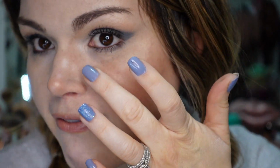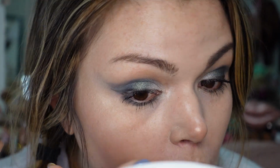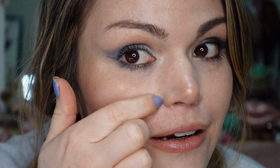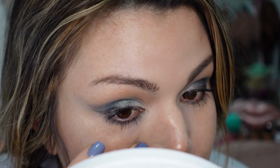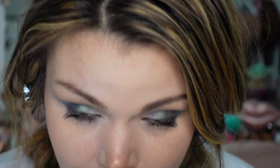But that's an issue that I have with so many foundations. Typically with any other CC cream that I use, I get a lot of patchiness on my chin, and I even ate dinner before I came back to film this, so I'm really surprised that my chin is still pretty much intact. But the buildup around the nose is pretty bad, and I have horrible blackheads right here on my nose that will not go away, so that's where the foundation really sinks in, and I don't know what to do about that, but everywhere else it looks really good. I'm wondering if I got too light of a shade.